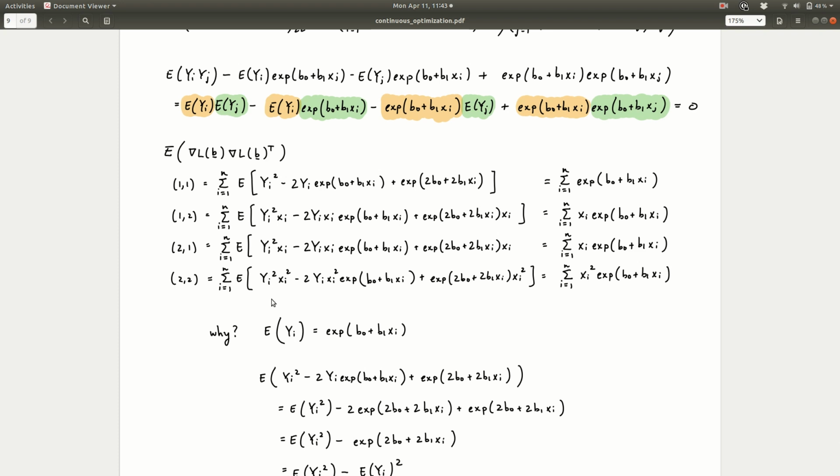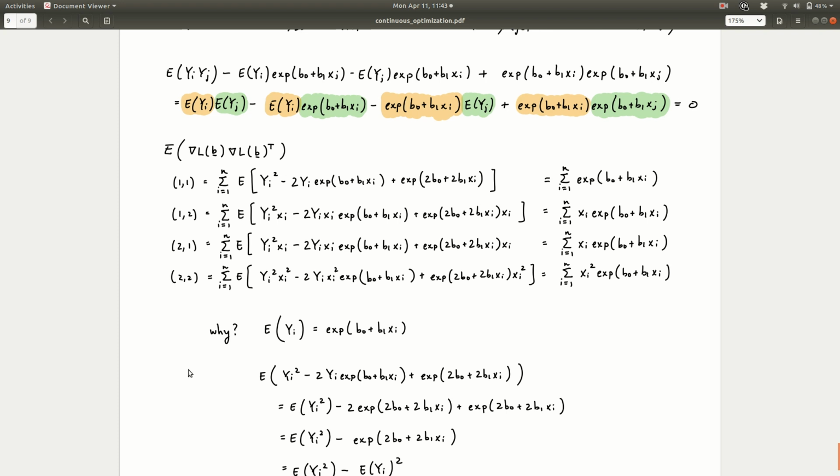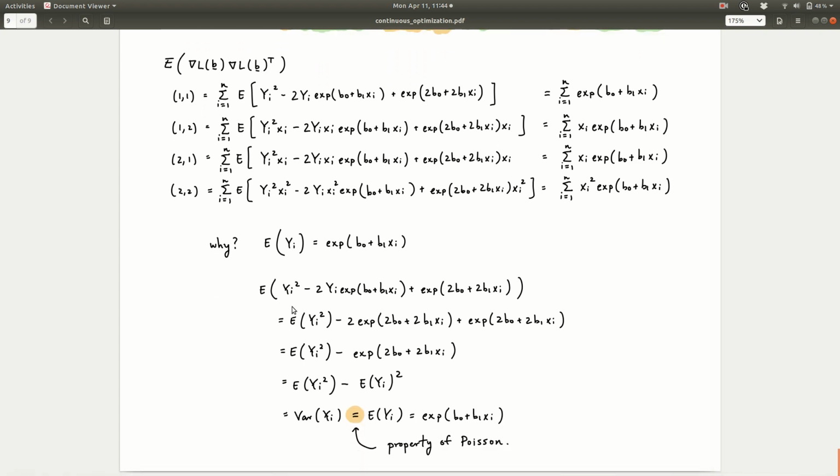And this is actually simpler than it looks. This is the answer over here, and I want to show you why that's the answer. So remember that this is true, and I'm looking at this quantity here, so I'm taking the expected value of that. We have this thing, which is like the expected value of the square, so that's a little strange. Let's put that aside for a second. But if we look at the other terms, we're going to get minus 2 times the expected value of yi. So this is equal to this, so you just square this. And then you have this hanging on at the end. And now you're left with minus 2 times something plus the something, so this becomes minus the something.